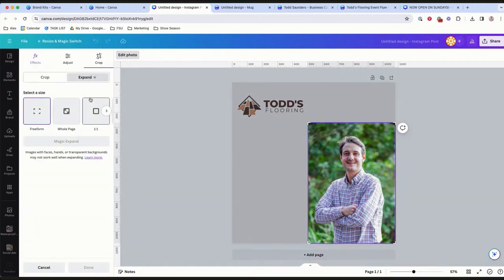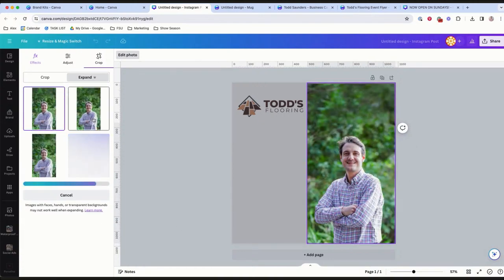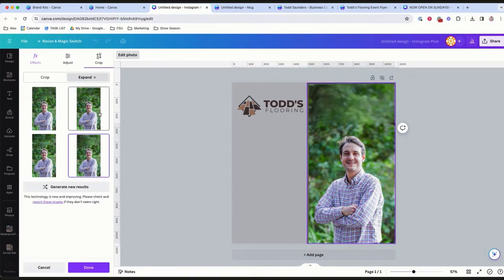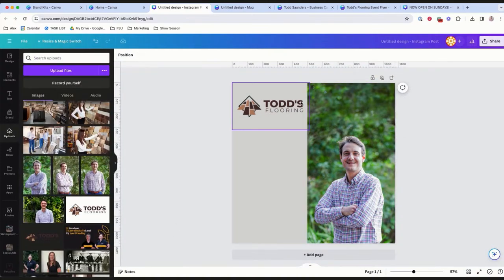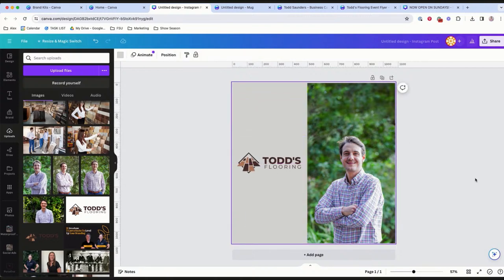Here's one of my favorites — using generative AI to extend images. It's called Magic Extend. Let's say we want the image to go all the way to the top but the photo isn't large enough. Extend it all the way to the top, hit Magic Extend, and Canva's AI creates and expands the image using generative AI. It populates several iterations on the left side for you to pick from. Watch it create new foliage in the background — one version, then another. The second one looks real. You would not look at that and say two-thirds was real and one-third was fake.